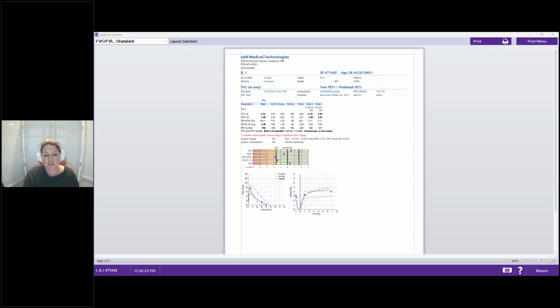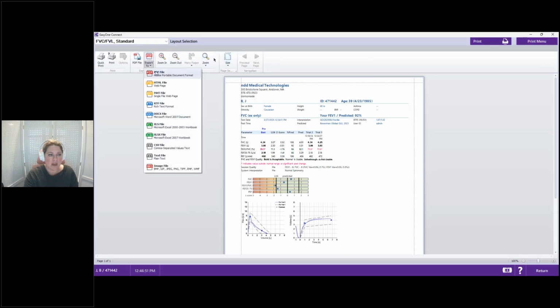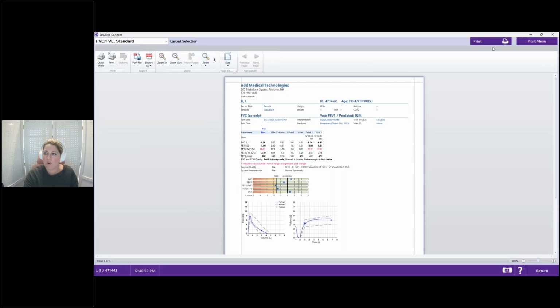All right, on the PC software, we do have several different layouts that you can choose from. If you're an occupational health customer, we have a custom NIOSH report that's available to download on our website that you can utilize. You can print to a network or an office printer, any printer that is on network with your PC. Or if you are saving as a PDF, you can do that here as well. Or if you have a custom EMR solution where these are being sent back and forth, that would be done here in the EasyOne Connect software as well.